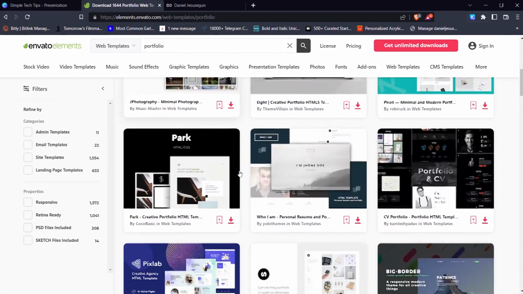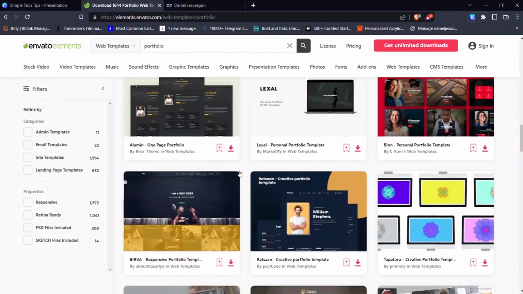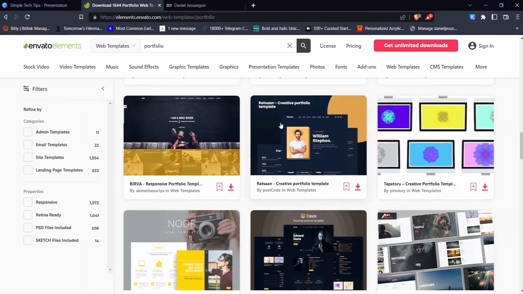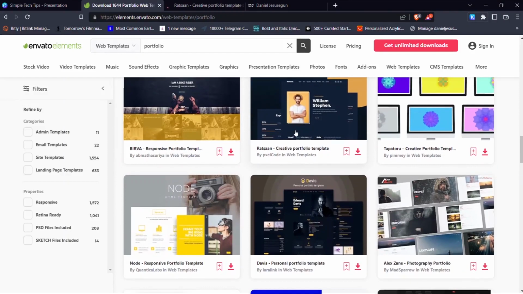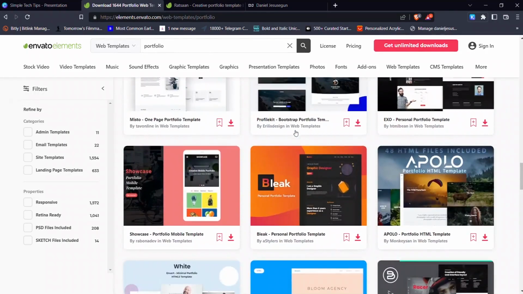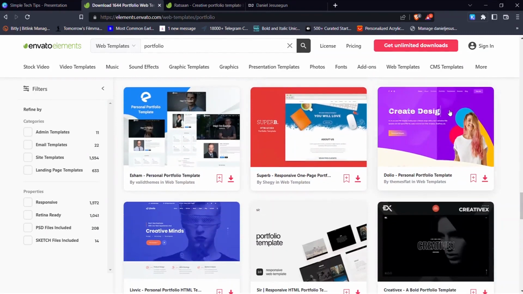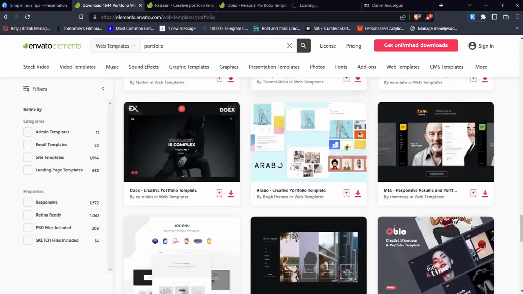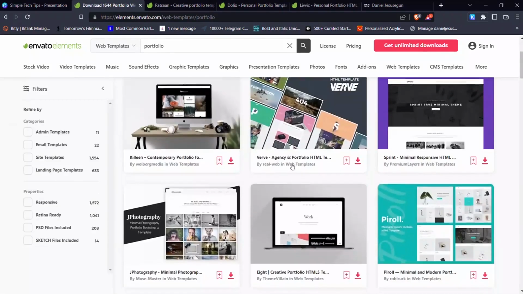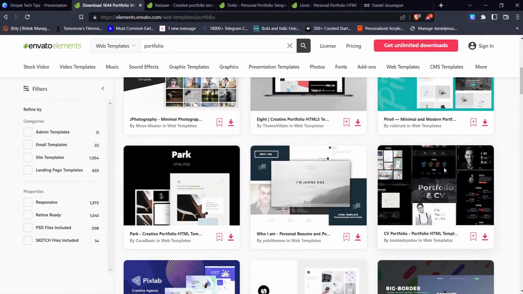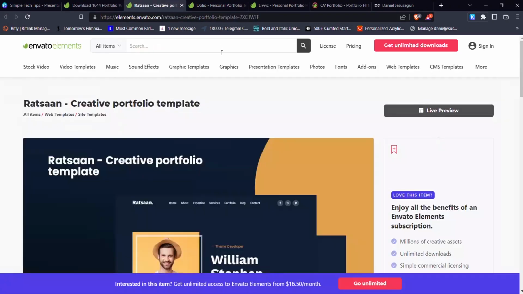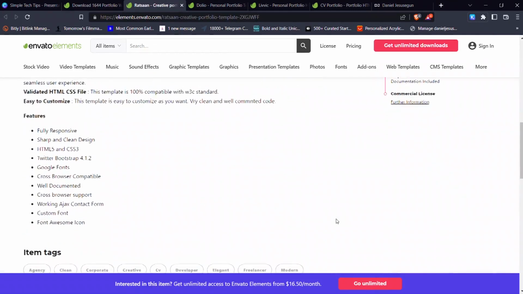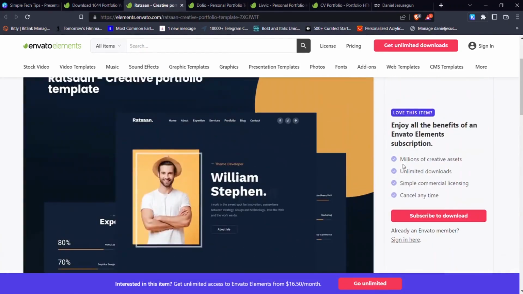So you would see a lot of them. You can choose any one. Very, very creative portfolios. Some of them are in HTML and CSS, while some of them are WordPress, depending on the skill set you want to use, right? So I'm looking for the one I used. This is looking very nice. This is also looking very nice. All right, mine should be somewhere around. Okay, yes. So you see this one, HTML, CSS, and JavaScript, right?